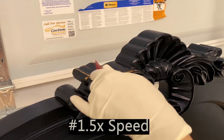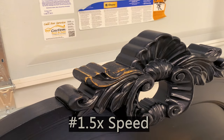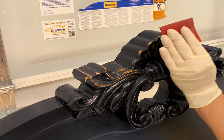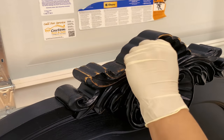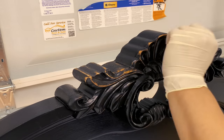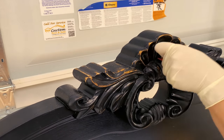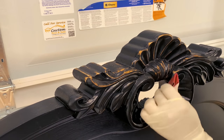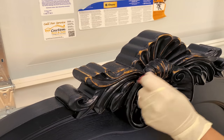Now I'm going to go for a heavy distress on this piece because I really want it to look time-worn, very old world, with the French country feel, of course. So by far, this will be the heaviest distress that I have shared so far.